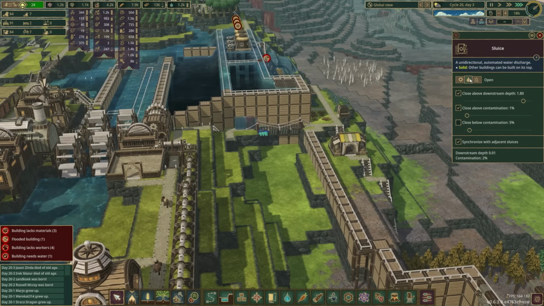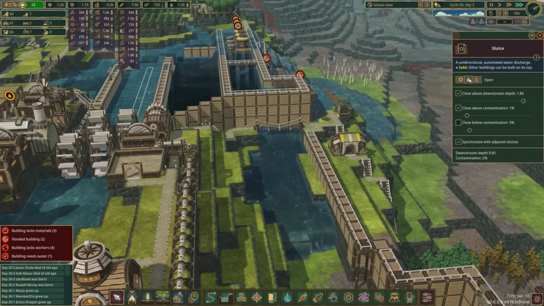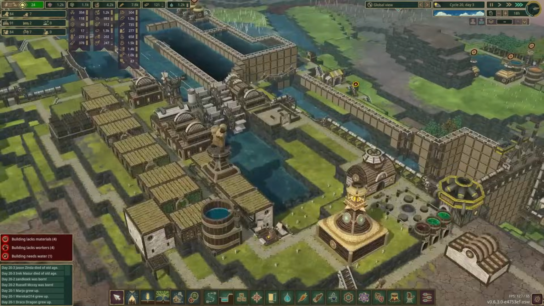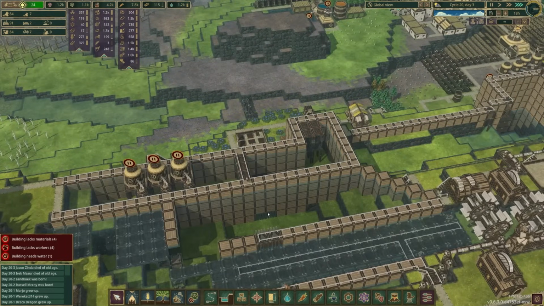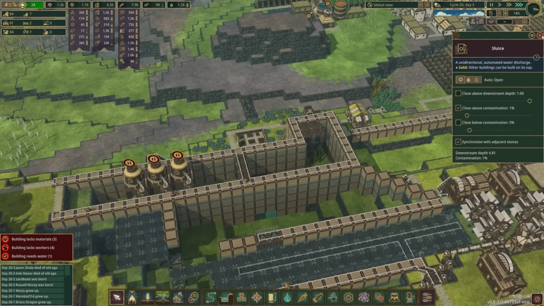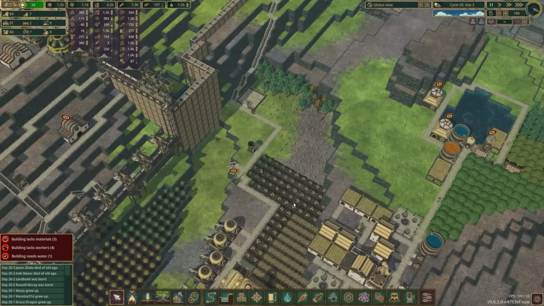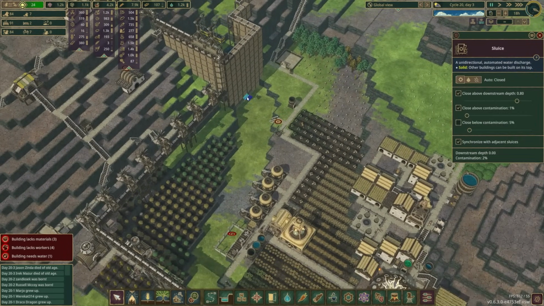Yeah, I'm just gonna bypass this real quick to flush everything out, get some more water through here. This, did I set back to... Okay, that needs to be set to auto. We'll let this out. This is still drying out.